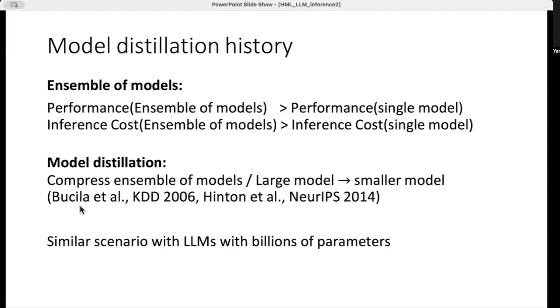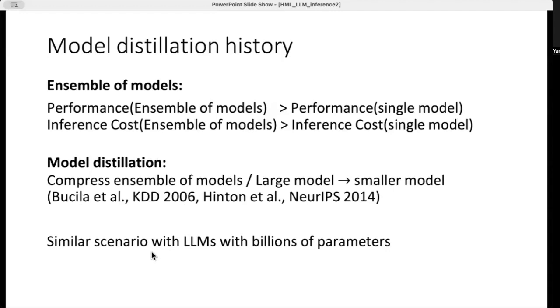Another paper by Dr. Hinton is specifically on neural networks in 2014. And this Bucilua paper, I think, is KDD 2006, the first paper to specifically focus on distilling a smaller model from an ensemble of models, and at that time not even for deep learning models or LLMs.